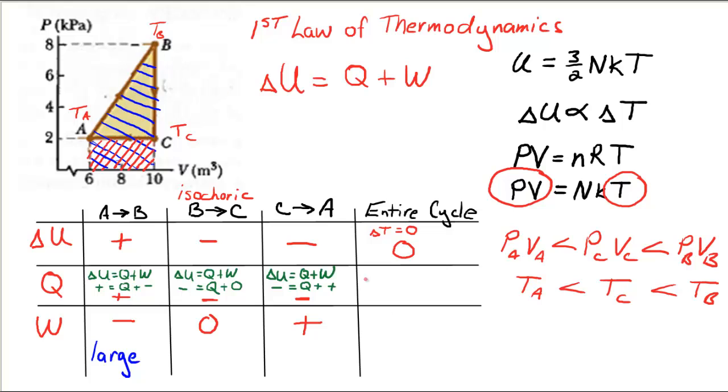So our red one, we say that that positive work done is actually small. Smaller, certainly, than the negative work done. So overall, the negative wins. So our overall work done in that process is negative. So I can fill that in. And if you look at our equation once again, if delta U is Q plus W and delta U is zero, if W is negative, then Q must be positive.